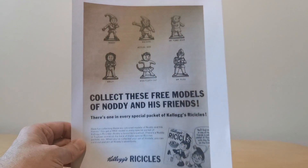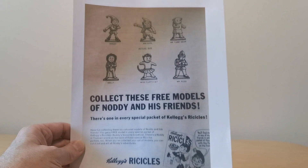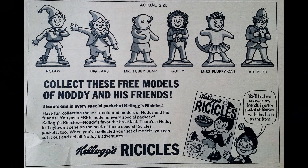Turning to the advert, because this is one I don't have the packet for. Here's a better image of it. It's a smaller, compressed version. You'll see they've used a very almost childlike drawing of each of the characters. They're not particularly great but it was obviously being used to promote this particular offer.